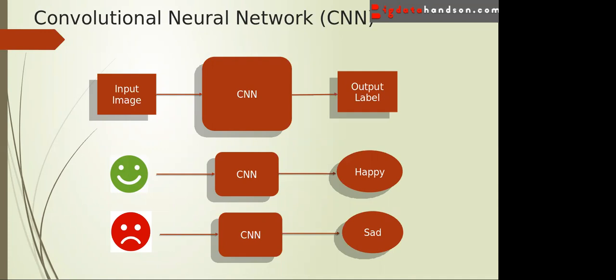But still it contains the important features. Like the dimensionality reduction we do on large data, we reduce the dimension, but still it contains most of the information. In the same way, we'll use the CNN to compress the images, but still it contains the important features. So that's why we have the CNN, convolutional neural network, for images.